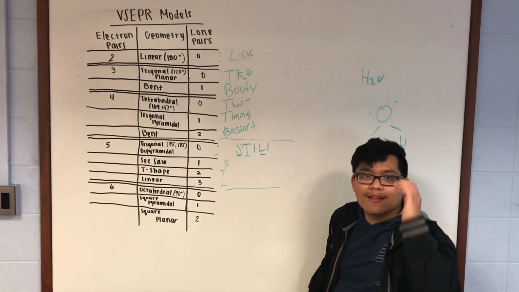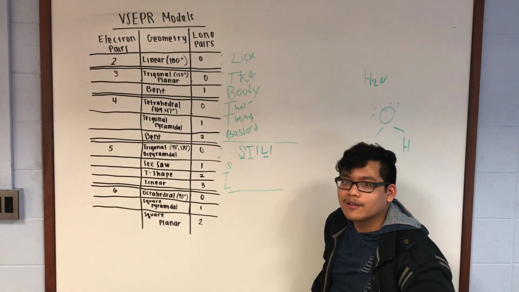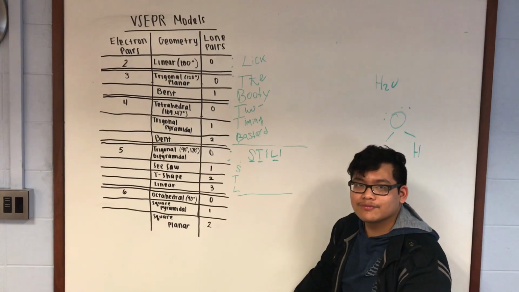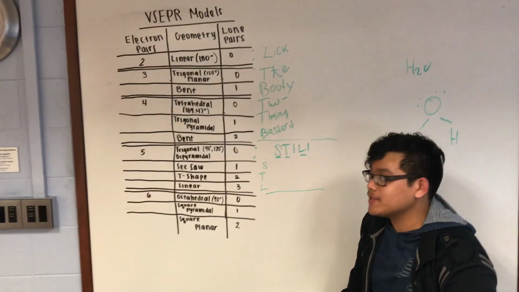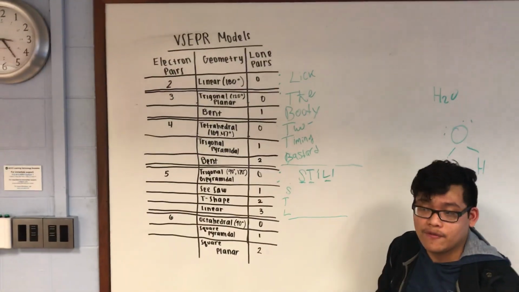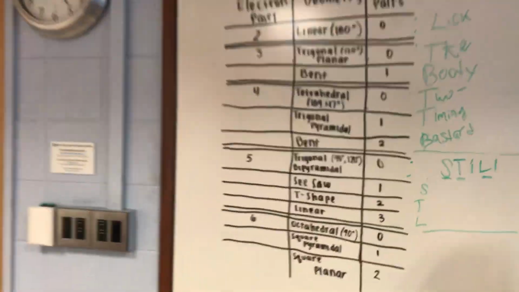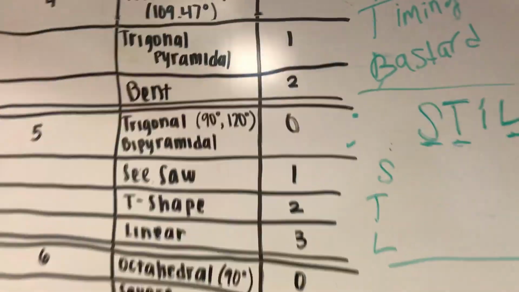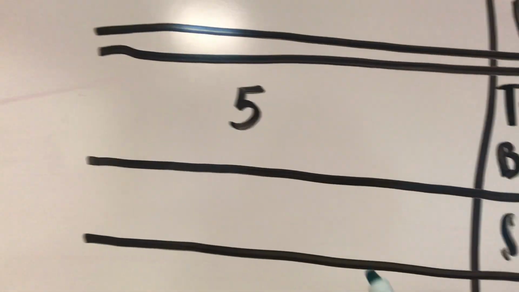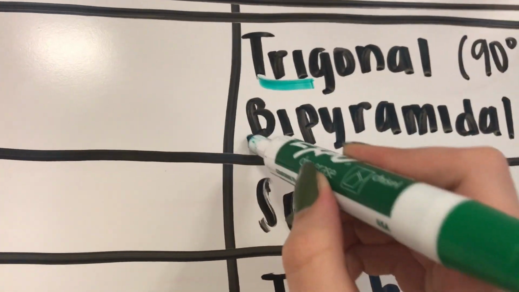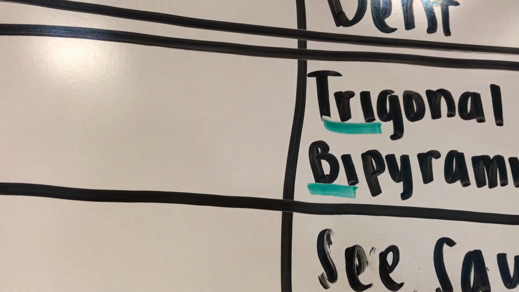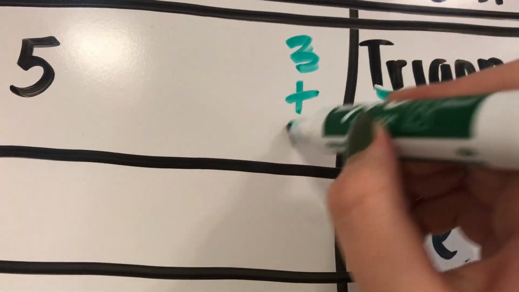Yeah, so it's just tri and bi, 3 and 2 equals 5. So Cassidy, I actually have another way to memorize this. If you want to hear it, go on. Can I see this marker? All I do is, because it's 5, this is the order it goes in, and to memorize the name of it, it's just tri and bi. Those are the prefixes for 3 and 2, and 3 plus 2 is 5.